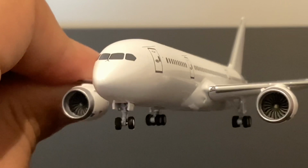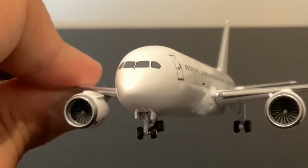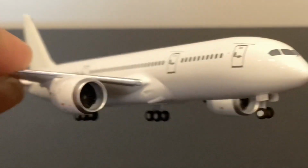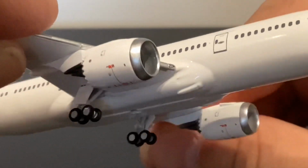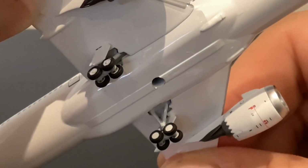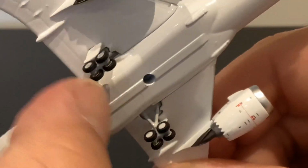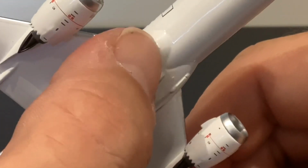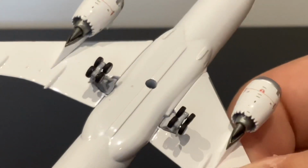Okay, cool. So yes, really close-up view here of the nose and the undercarriage. As you can see, they pretty much match with what was on the 9. Looking really good. No real concerns here. And again, moving around to the portion of the fuselage in the center here, under the wings. Got the classic bar here that goes across. You've got stand hold, you've got these areas in relief, and you've got the undercarriage really nicely fitted.